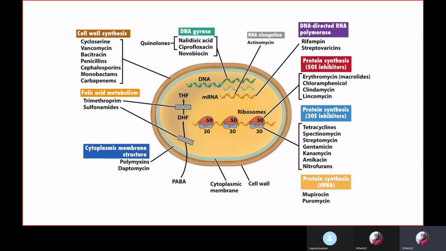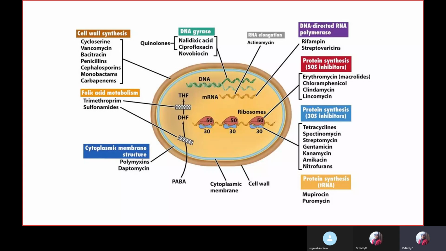Now, next is to just brush up the groups of antimicrobial drugs. Depending upon the mechanism of action, you can group all the antimicrobials. First, beta-lactam antibiotics, which include penicillin and cephalosporin, stop cell wall synthesis. Then DNA gyrase inhibitors, the drugs which belong to the DNA gyrase group, include quinolones. Then another very important one is protein synthesis inhibitors.